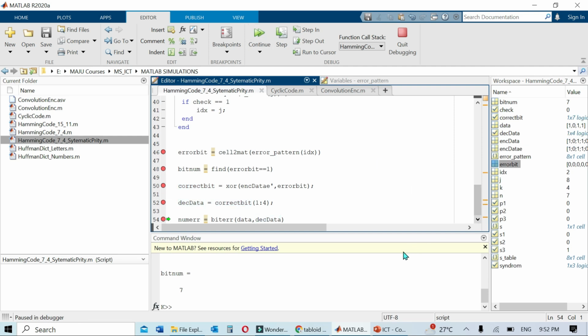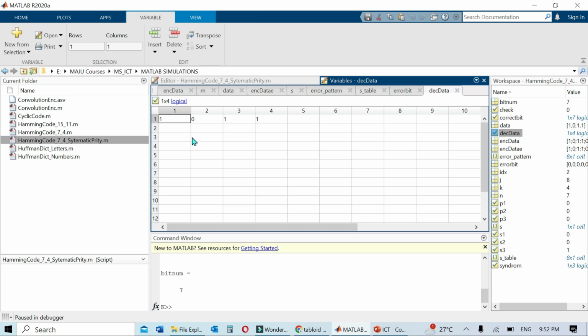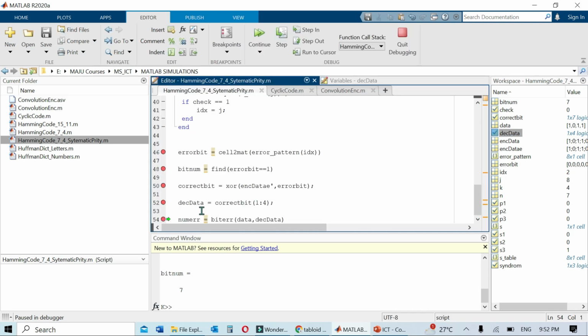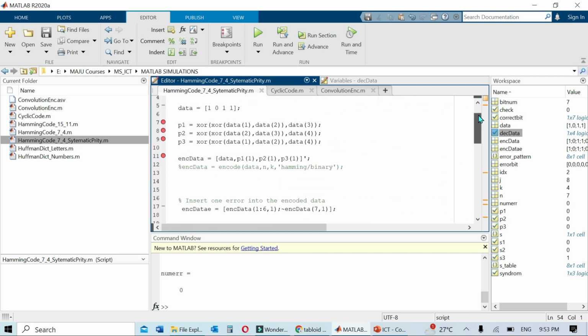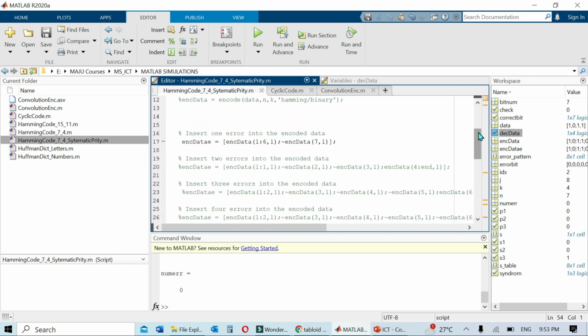And so this decoded data, you can see, is 1011. Why have I taken 4 bits? Because we know that the last 3 bits are the parity. This is systematic encoding and decoding. So the last 3 bits were added for the parity, and the first 4 bits are the data. So I have just taken the first 4 bits out of these 7 bits of encoded received data, and then I simply calculate the number of errors, which is equal to 0, and this is as per our expectation. So we can say that our simulation has successfully encoded and decoded a 1-bit error.